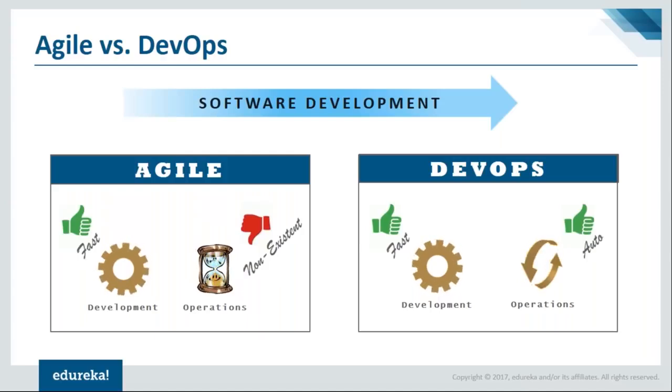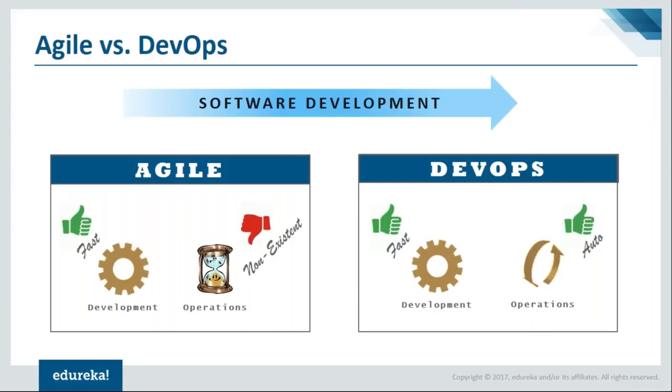DevOps believes in the fact that one single person should have responsibility for everything, the development, operations, and the entire life cycle. Okay, with Agile, that's not the same. In Agile, you have people who will be developing, there'll be people who will be testing it, and there will be people who will be operating it. So there's a wide difference in job roles. With DevOps, you have DevOps engineers who are primarily responsible for doing everything. So it's more of a merging between the two job roles. All right, so that is the difference between them on a higher level.